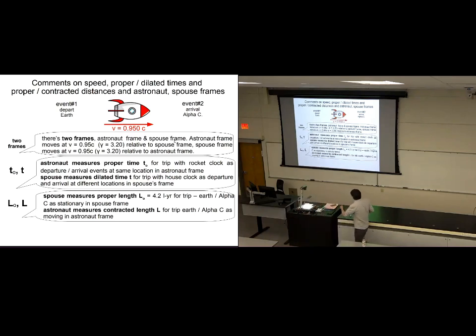So look, these are the keys to solving the problem. This is a really important point, because I'm not doing any of the numbers yet, but in relativity problems, you're always going to be dealing with two reference frames moving with respect to one another. You've got to know who sees the proper time, who sees the dilated time. You've got to know who sees the proper length, who sees the contracted length. That's the key. Once you get that straight, then the algebra is straightforward. But it's hard. It's really hard. It's hard for me. It'll be hard, I'm sure, when you look at problems. Who's the proper time? Who's the proper distance? Who's the contracted distance and dilated time? Gosh.